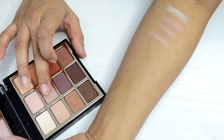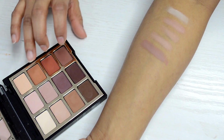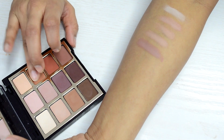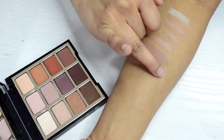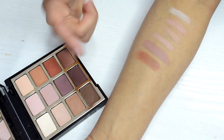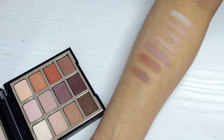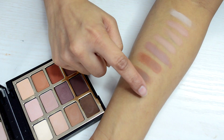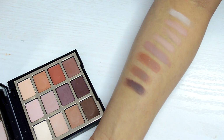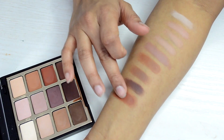This will be a really great color for transition. The next one I have is a mauvey pink color called Busta Mauve. The next color I'm swatching here, Catch a Tan. Swatching so smoothly. I'm loving these colors so far. The next one I'm swatching is Toast of the Town. Next color is No Plum Intended. Okay, the next color I'm going to swatch is Hiking in Sedona.